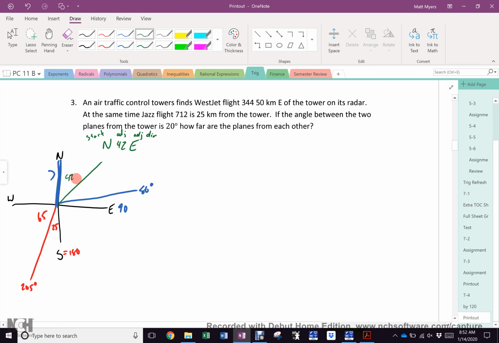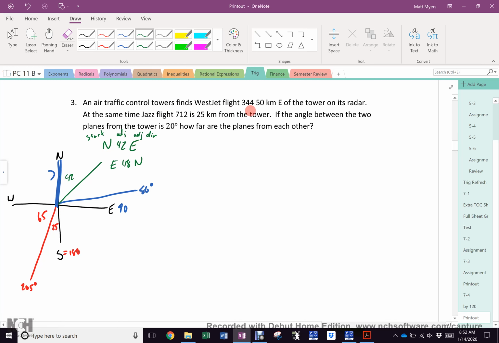It's exactly the same as east 48 north. Because if this is 42, this is 48. Everybody cool? So the angle is the number, not the length of the line. No, it's got nothing to do with the length of the line. The angle is the adjustment away from the first letter towards the second letter. Everybody cool? We'll go over it again in a bit.